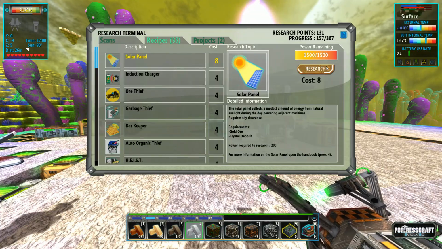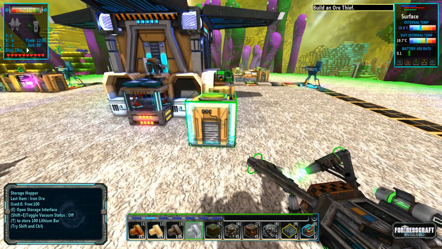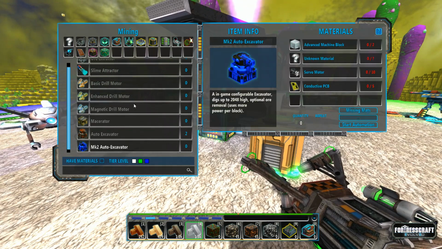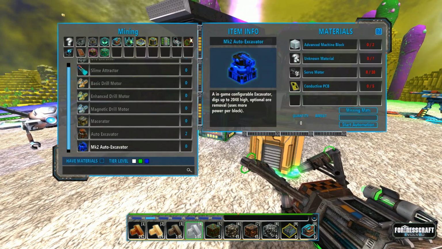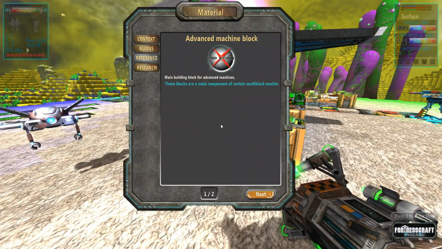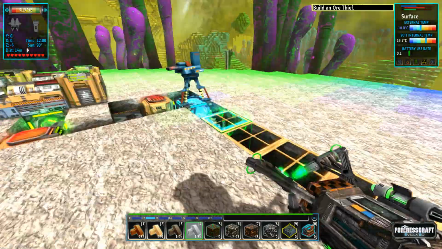Solar panels. That'll be nice as well. They're not very good, but I mean, that's like free energy. You don't have to use coal up anymore, which is awesome. So, Mark II requires advanced machine block, unknown, servo motor, and conductive PCB. And this conductive is yellow, so it means gold. So it means we need to smelt gold. Advanced machine block, I feel like that's a pain in the ass as well. Anyway, we're going to finish it off here.